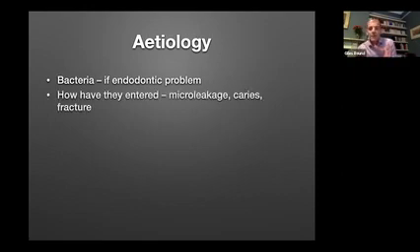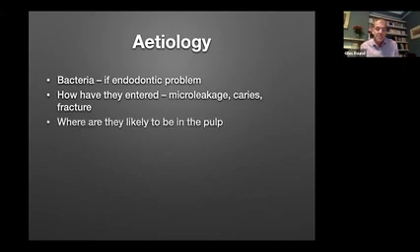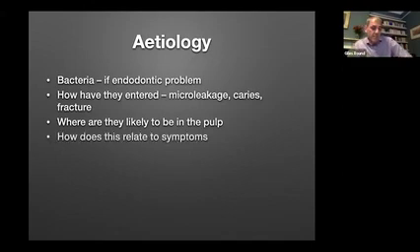But how have those bacteria got in? One of the main reasons is those lovely grey fillings that we see, so microleakage. And there are lots of other reasons: caries, fracture, other things that we might do, so iatrogenic causes. But most commonly it's microleakage. And it's very important to consider where the bacteria are in the pulp. So if they're just coronal, or if they're further into the tooth and in the more difficult to get to areas, that can influence what treatments we do. And that understandably affects the prognosis of the treatment.